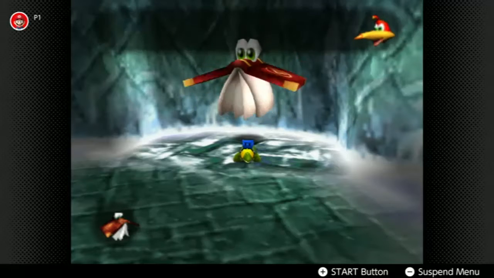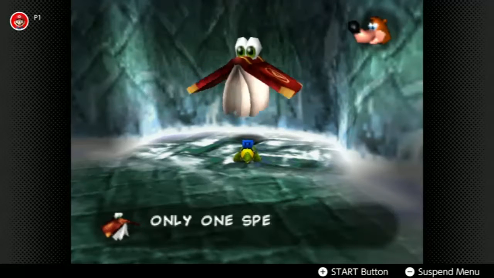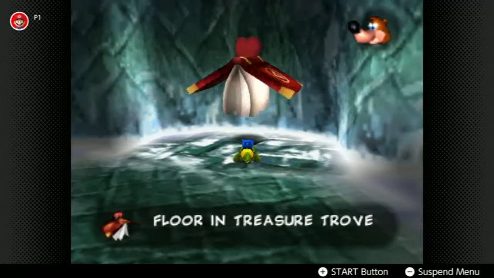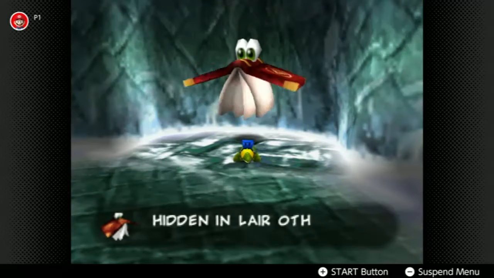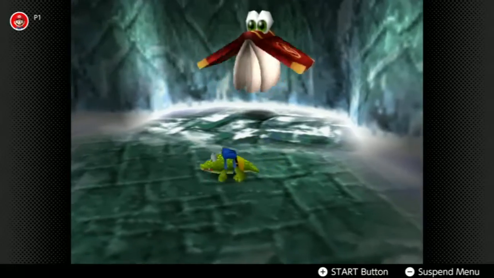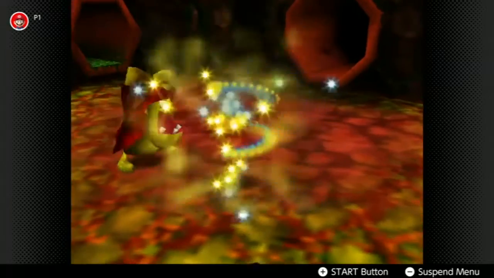creepy castle. Yup. So, our first cheat we're gonna get is blue eggs. Just put down the four treasure trove codes, sandcastle, and you'll be good to go. Which basically means the amount of eggs we get will be doubled. I'll just kind of get back here.